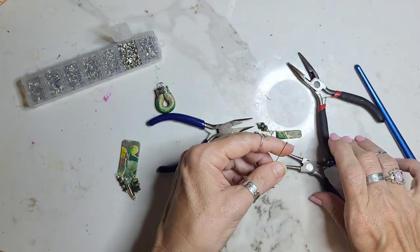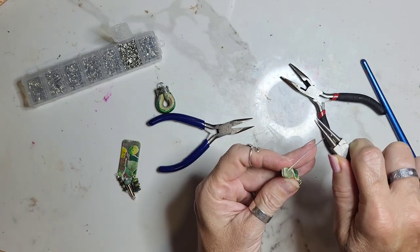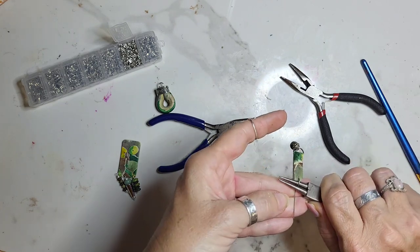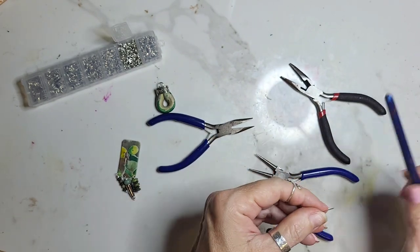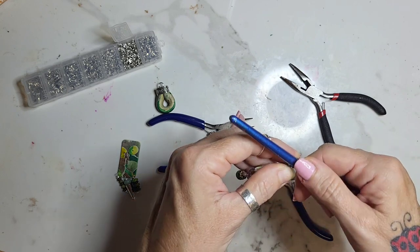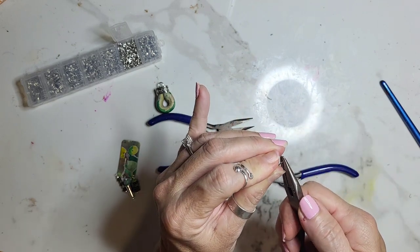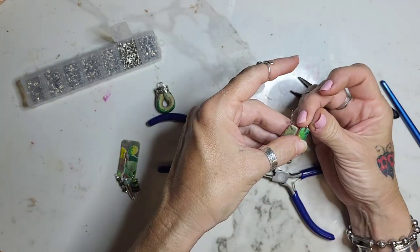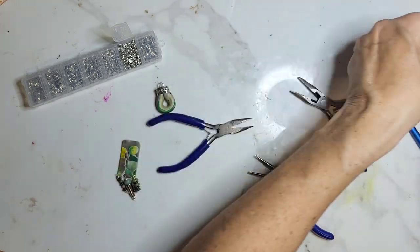I'll do it again since there are two. Just put it through with the front and wrap it back like so. Bend it over your paintbrush or whatever you have that's round, for the size that you want them to be, and then crimp the bottom like that. That's it, guys. Easy, easy. And they look really cute. So that's those.